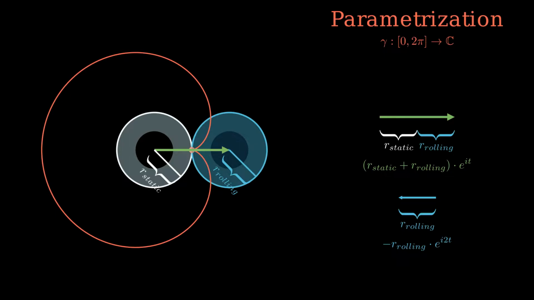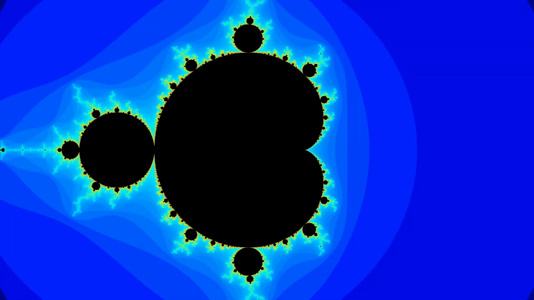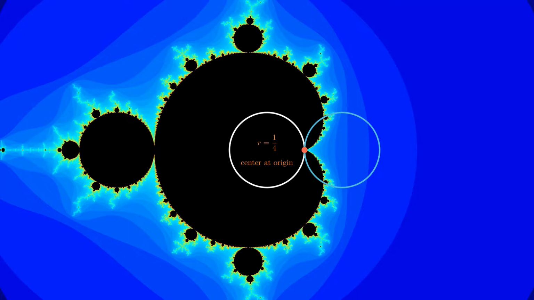If we assume the center of the white circle to be the origin, then the red dot lies exactly at the sum of these two arrows. So we have our parametrization. Since the radii are equal, we can simplify our parametrization. Let's see if this curve really fits the main shape of the Mandelbrot set. Wow, it fits quite nicely. Now that we are done here for now, let us explore some of the other Multibrot shapes.